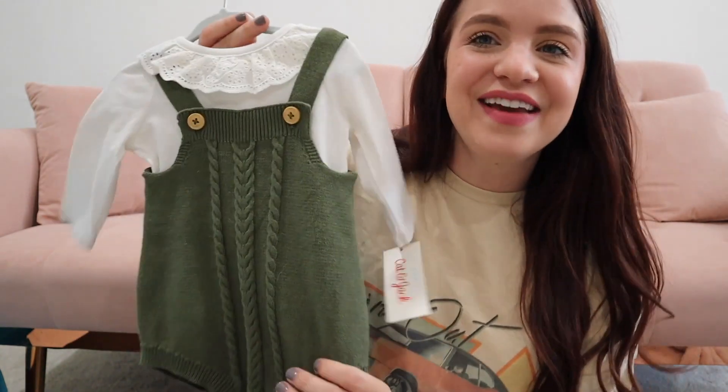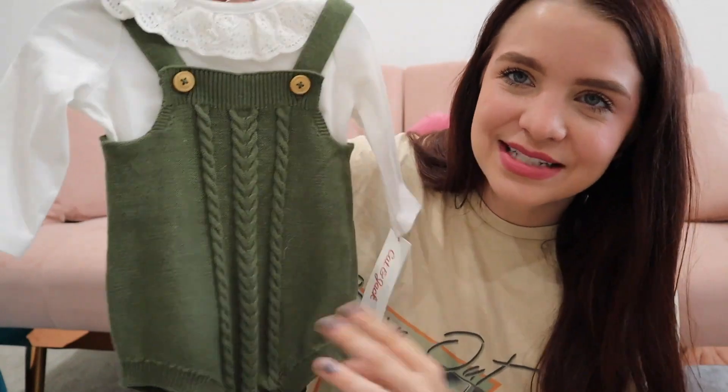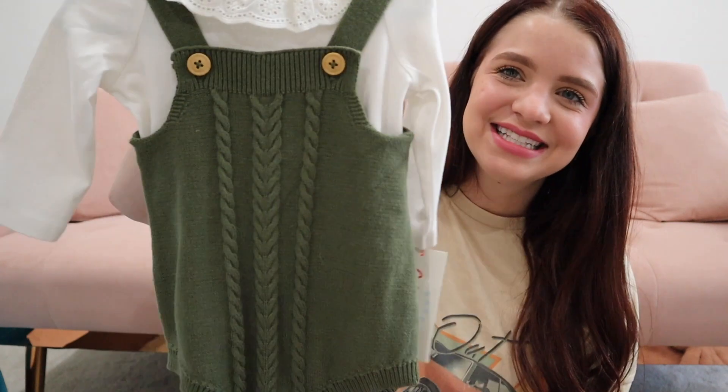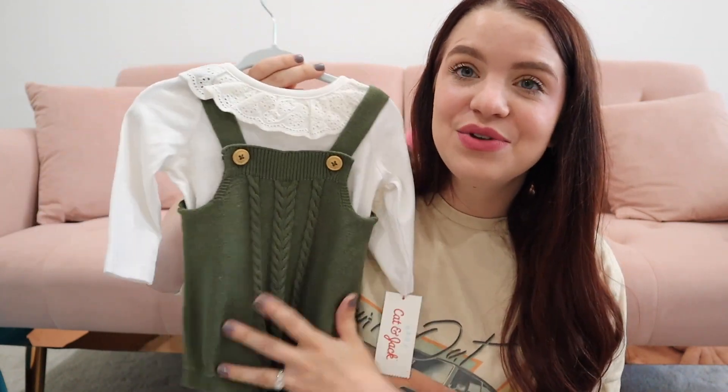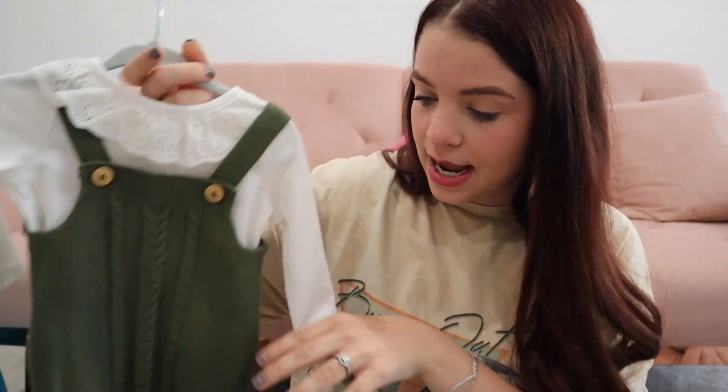I also got her this little outfit that I think she's going to wear on Christmas — it's so cute. Technically it's not really a Christmas present, but since she's so young she won't be able to unwrap anything or grasp what's happening. For Rowan's first Christmas I only got him a big gift — his rocker — plus a couple toys and some books, because I knew he wouldn't be aware of what was happening. I did the same here. I got this outfit from Target; they have the cutest stuff. I love the little lace detail on it. I'll link everything down below.